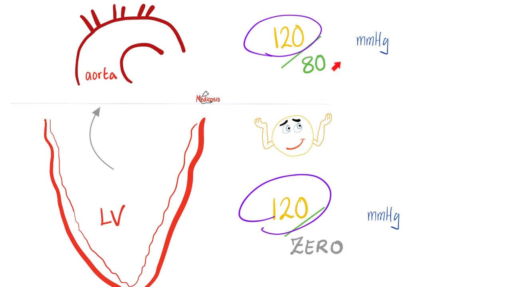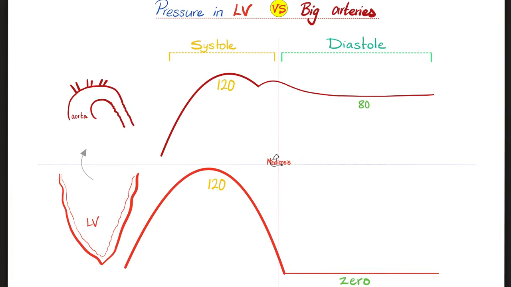But hey aorta, where did you get the 80 from? Please don't tell me that you got it from the left ventricle because the left ventricle doesn't have an 80 to give. It has zero during diastole. No, that's something unique to me. I am capable of recoiling around that blood. As I recoil, what's going to happen to the volume? Decreases. What's going to happen to the pressure? Increases. Instead of 0 during diastole, it increases to 80 because of the elastic recoil, something that's unique to arteries, not to ventricles. And this is the cause of the dicrotic notch or the dicrotic incisura of the aorta that you see in cardiac cycle graphs.